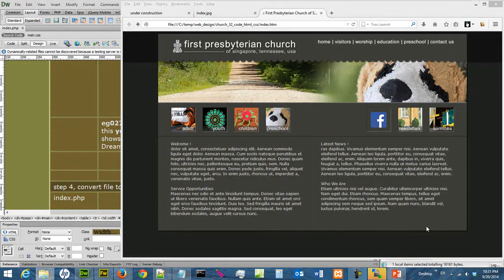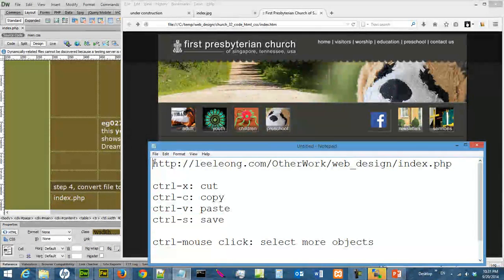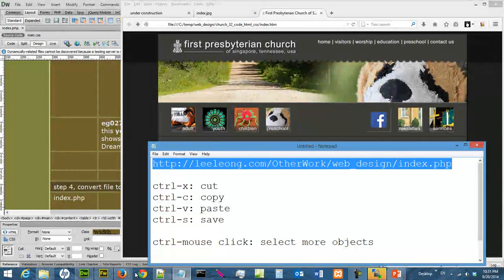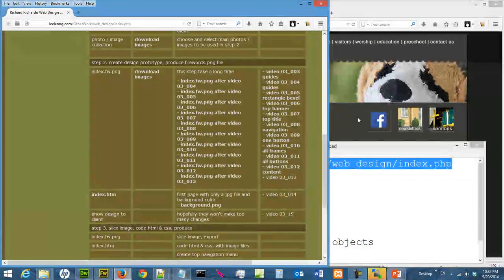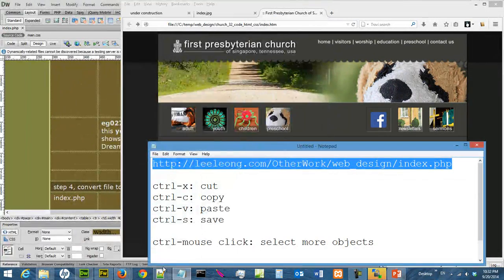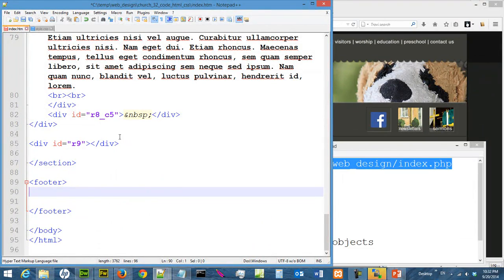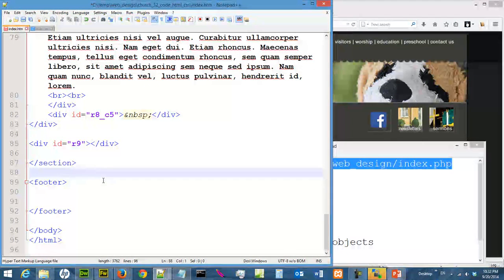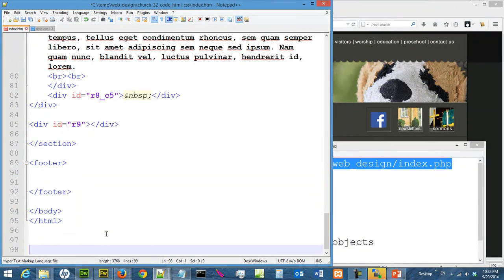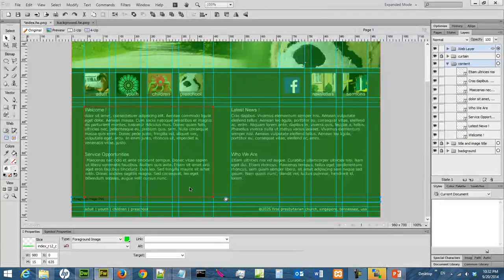We are almost done. We reached the footer section, and all the code for this video can be found on this web page, which is shown here. Okay, and I already have my file opened, continuing from our last video. So we have finished the section, and we move on to the footer. Okay, so let's look at here.